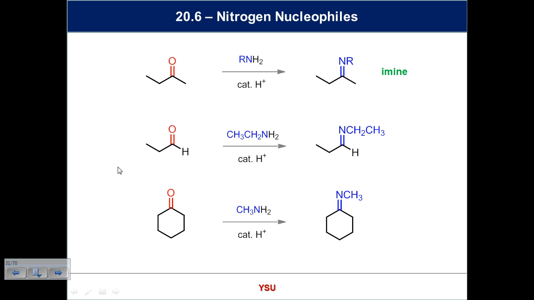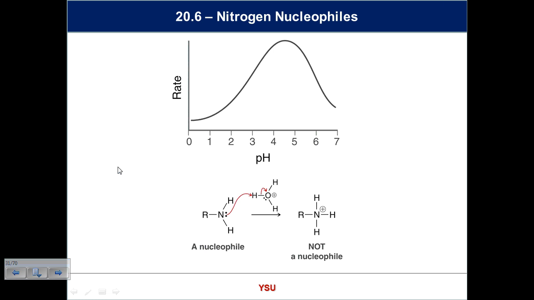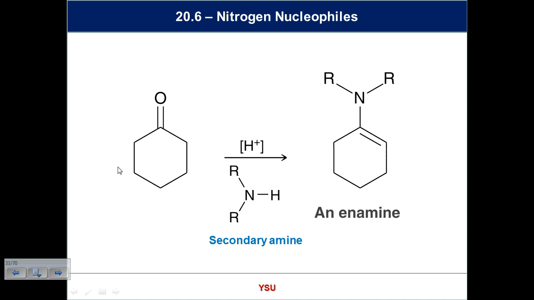But examples. It's consistent. You start out with a ketone or an aldehyde, you make the imine if you start with a primary amine. And I want to point out what happens with a secondary amine. You get something very different. A secondary amine gives a different type of functional group called an enamine. Fairly obvious. Alkene, ene, amine, enamine. So everybody should know what an enamine is by Monday versus an imine.